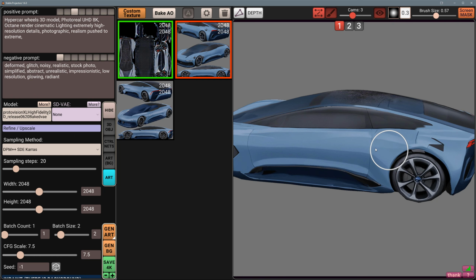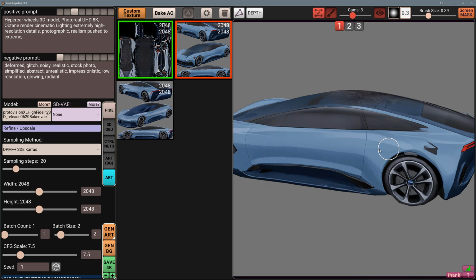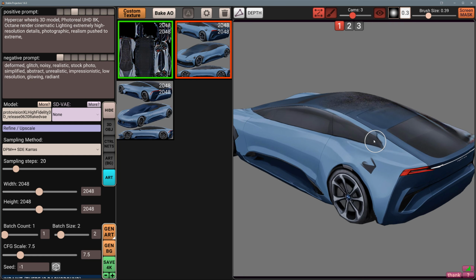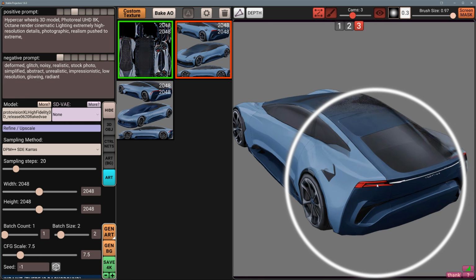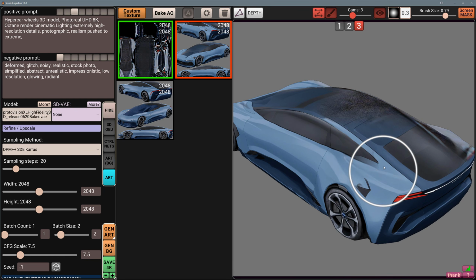And then I just start brushing, and you can see it's replacing that little dark spot and some of these little inconsistencies on the model. And we can do that from multiple views. You can see here from this one it's actually adding a weird dip. I'm not sure I really like that from the side view. So I think what I'll do is start blending from the rear view, which is mostly the rear projection here.